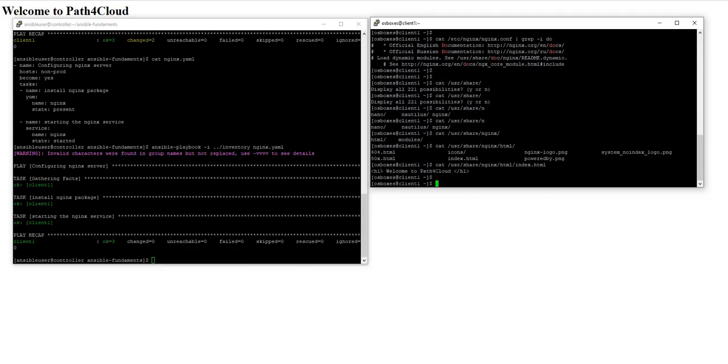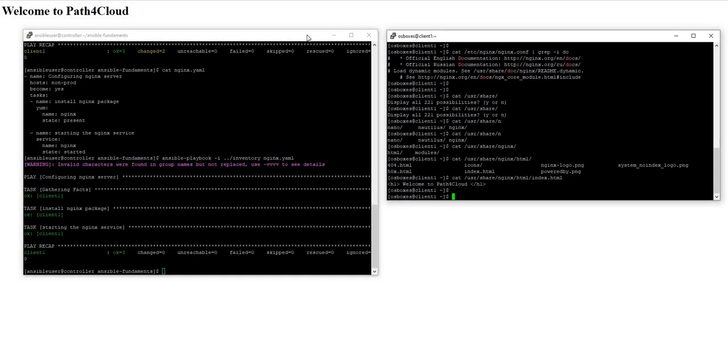So here you can see that this is the path which we are accessing, right? So this way you can do this stuff.